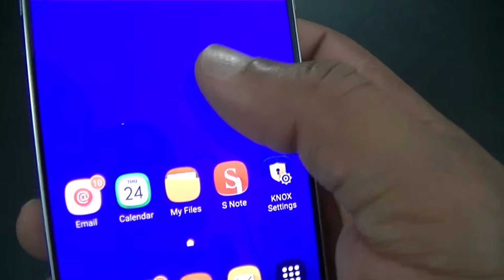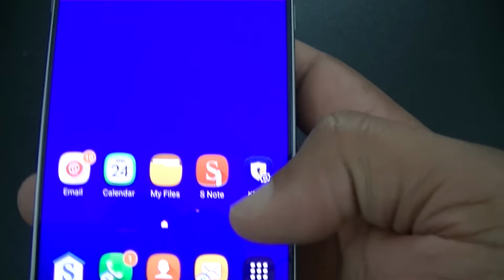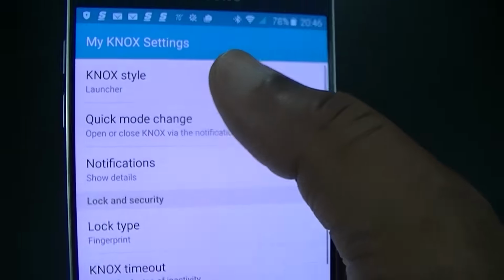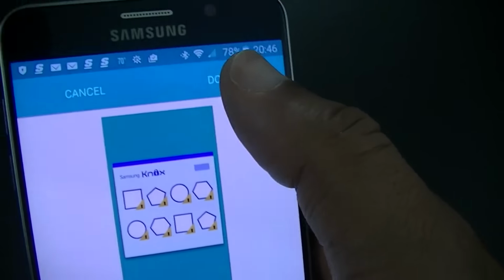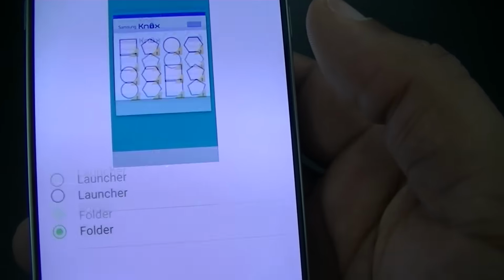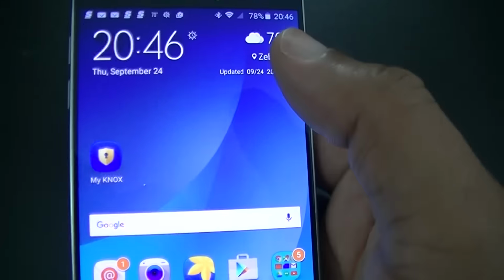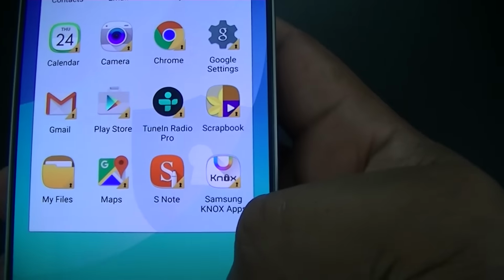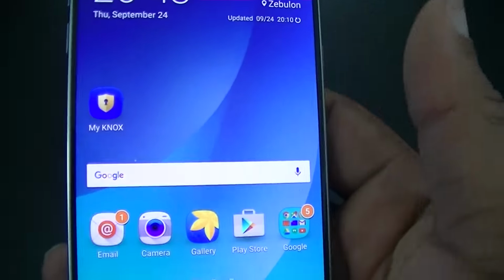Now, I don't like that because it feels like I'm going to another phone when I do that, so I don't use that launcher there. So I go back into here and turn on the folder, put it back on folder right there, and I'm done. So now, I like this because I can just click on this and get a quick look of what's happening in Knox without having to go back into another screen and still keep working on my regular phone there. So it's not as cumbersome as it was in the past, and I really like that.